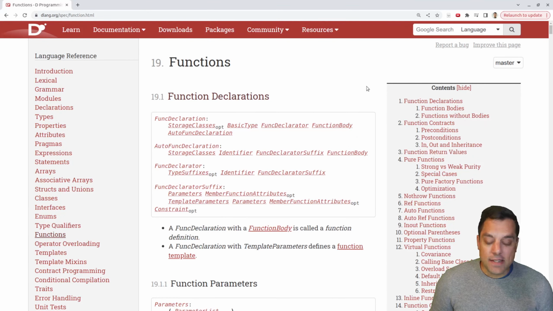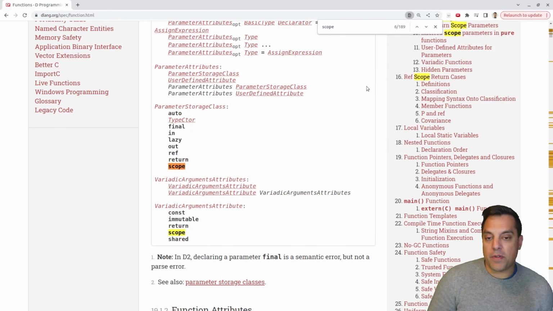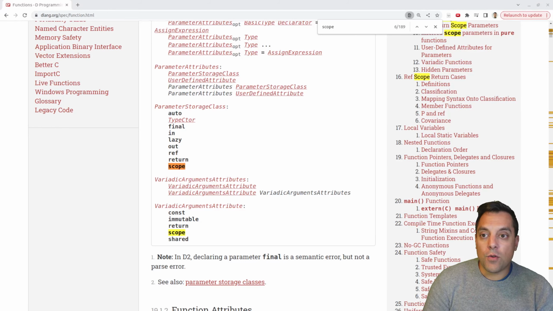And what I'm going to be looking at here is, in particular, scope. So scope itself is one of these terms that we've seen or will see again in this series. Scope we've seen, for instance, can be used for RAII in the instance that you want to have some function maybe called before you exit a particular scope.